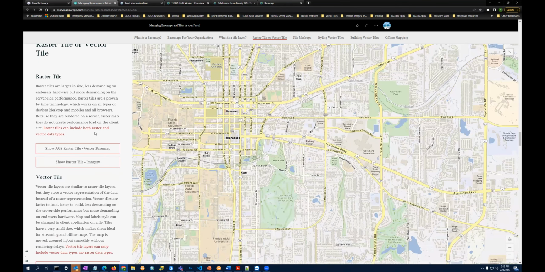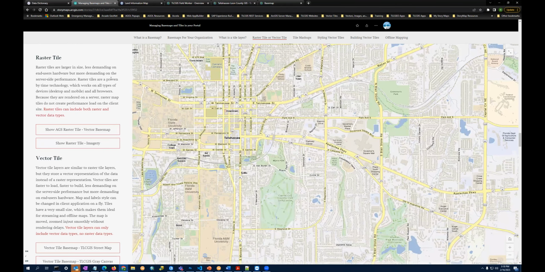All right, so raster tile or vector tile. In the beginning of the web adventure, everything was raster tiles. If you wanted to show a base map quickly, it had to be a raster tile. They were created in ArcGIS Server, and ArcGIS Server uses ArcMap, which is a 32-bit system, and generating raster tiles in ArcGIS Server can take a lot of time and a lot of processing power.